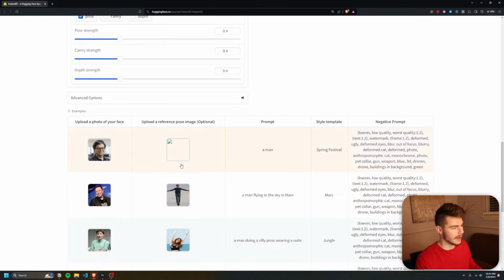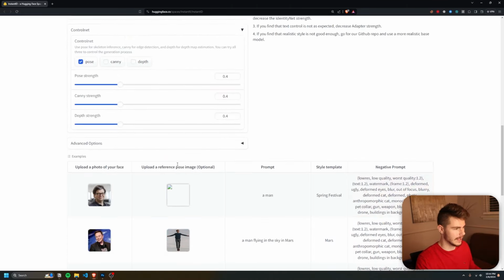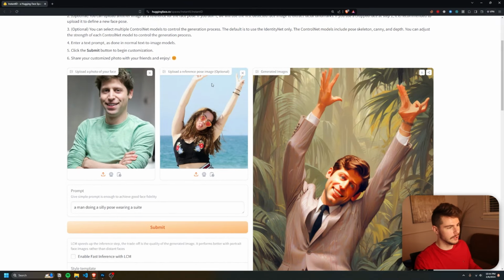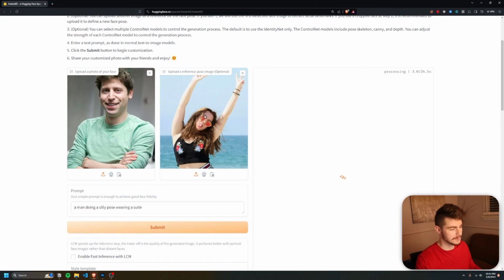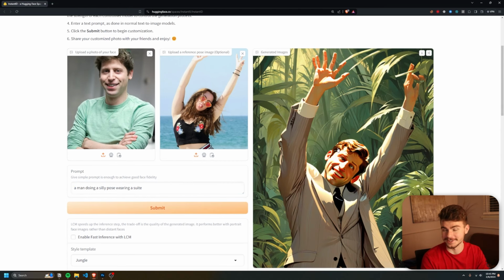So here's me as a cowboy, but on Mars. That is interesting. I don't know what's going on with my hair right there, but that is something. But if you come down here to the bottom, they also have some examples we can choose from. I'll pick this one of Sam Altman and a girl dancing outside. It uploads this pose option here, which allows us to put Sam on this person's pose while also feeding it in a prompt. Oh my God, for a second there, it didn't look that bad. But now this is scary. What is happening here? Let's try this again. Okay, here we go. So this is a better picture of Sam Altman doing that pose.